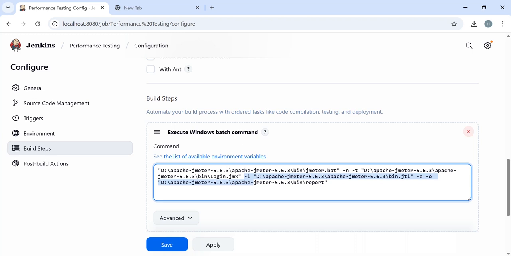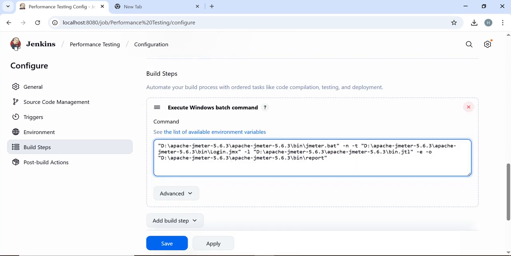Now we can click on save. Here in this command we need to make some changes. After bin, we need to enter here slash result.jtl.